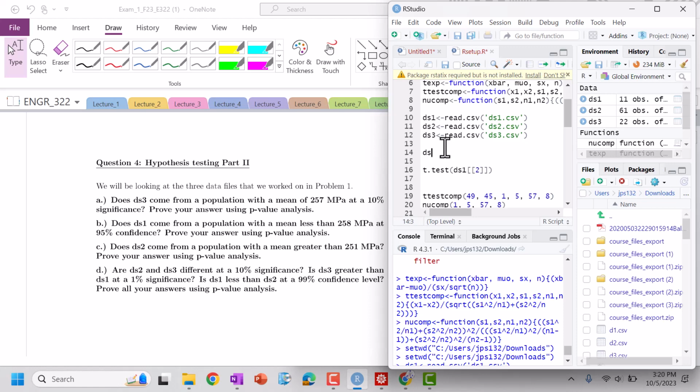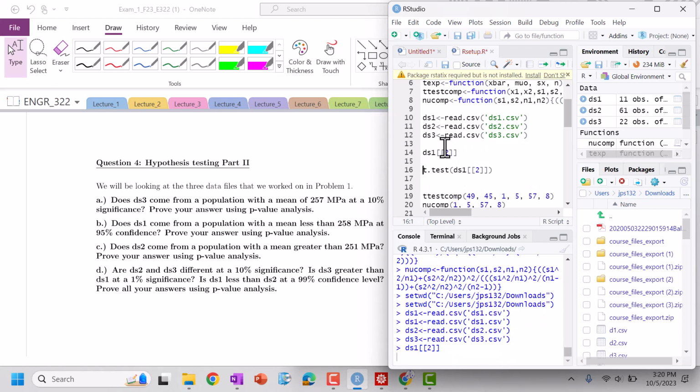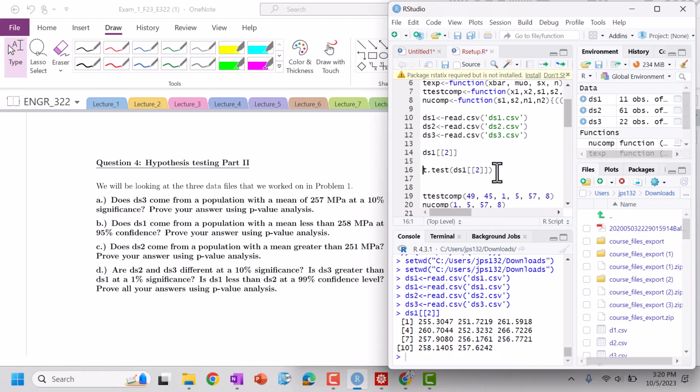Let's look at DS1 bracket 2 just to get all the values. Yep, that's correct. Our mu is equal to 257, the confidence level equals 0.9, and the alternative is equal to two.sided.